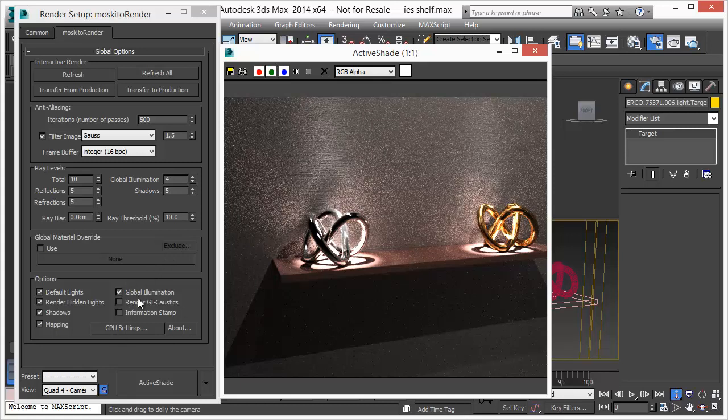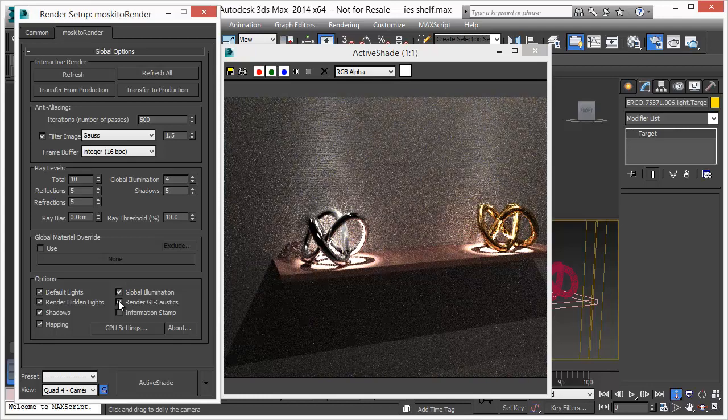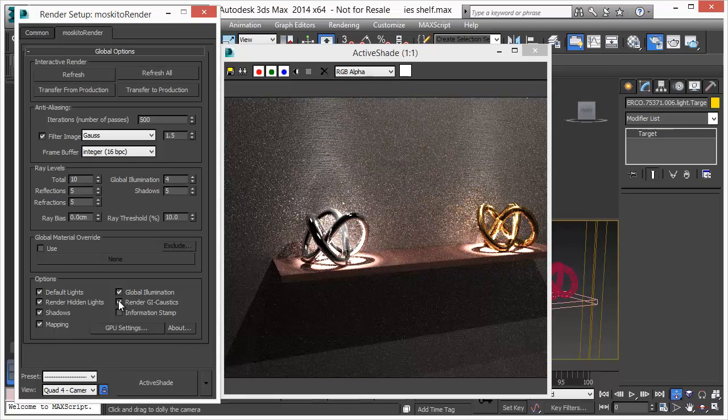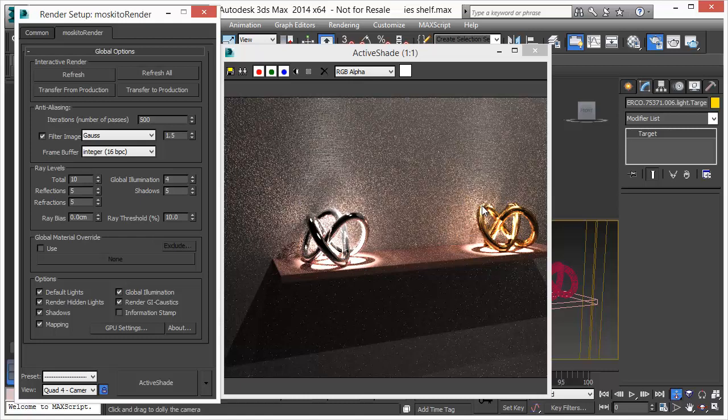Let's turn on GI caustics. And you will instantly see how caustics are created on the back wall, caused by light bouncing off the shiny metal surface. And the focal points will converge slowly, and you get a really nice, natural, accurate, photorealistic rendering of your light bouncing around. It's just so powerful working with GI and caustics.